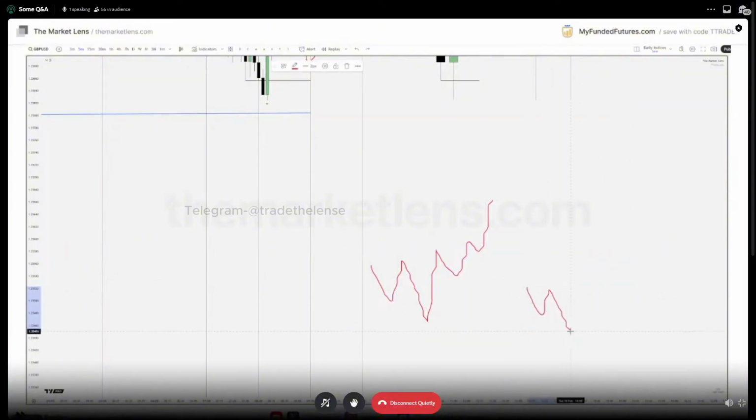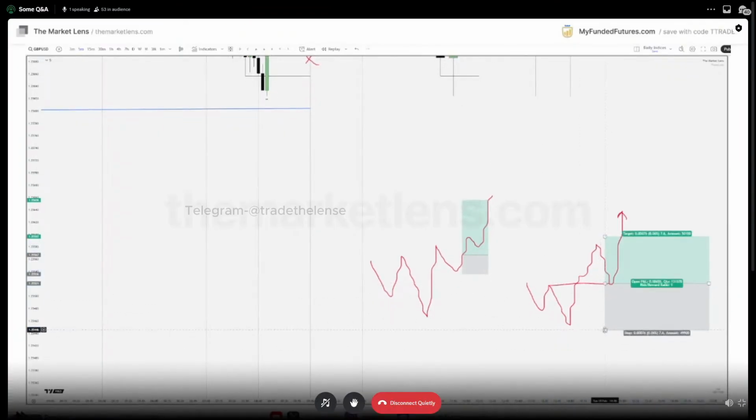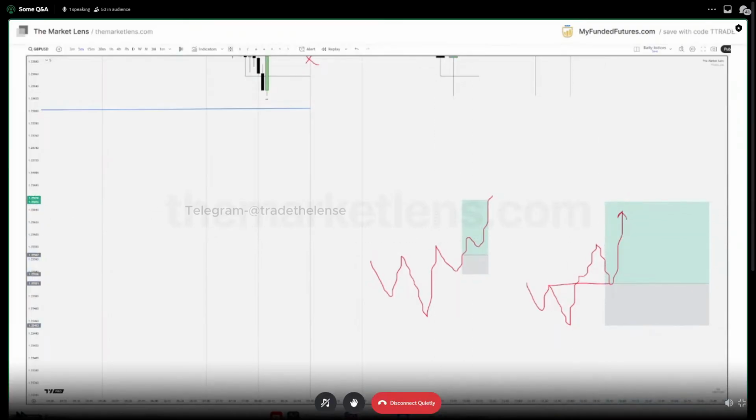Let me redraw. I'm trying to think of how I want to draw it. We'll do it like this. I'm a big believer in entering when price is already trading in that direction. So if I'm trying to enter long in here, I just want to be entering while price is already going long, right? I'm not a huge fan of taking an entry here and setting a limit to then catch it, because now I'm catching price when it's falling, anticipating it to hold, and most of my losses came from that.